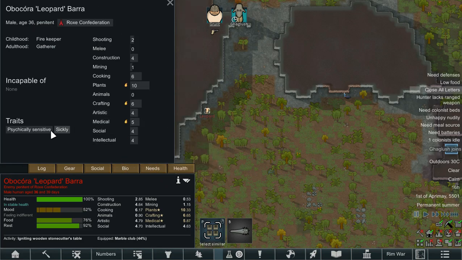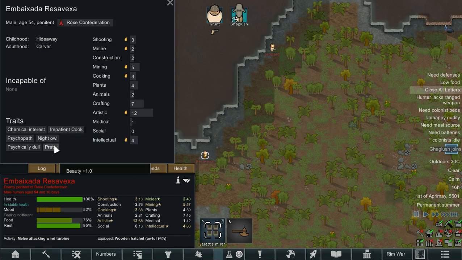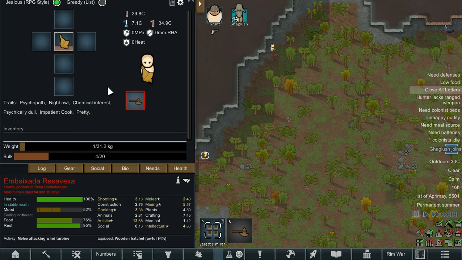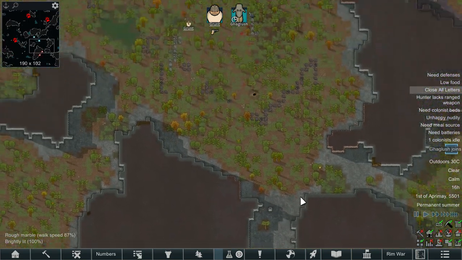Would you be good for the colony? Nope, you are sickly in a rainforest. That's a very bad thing. Chemical interest is a no, but psychopath, night owl, and pretty are all good traits. Now, would you have anything that would make you useful? Not really. And what are you looking like for gear? He has a cloth tribal wear. Yeah, nothing super useful, but we'll just go shoot them down anyway.